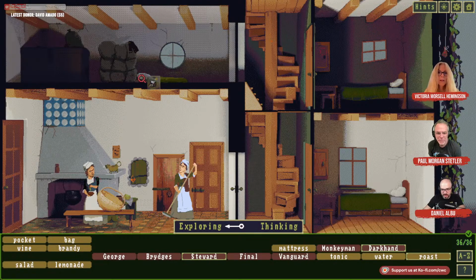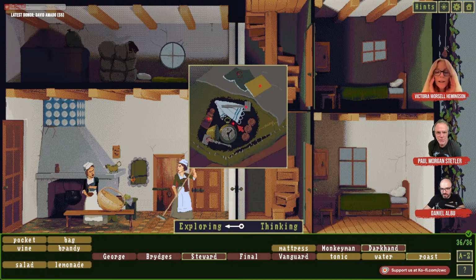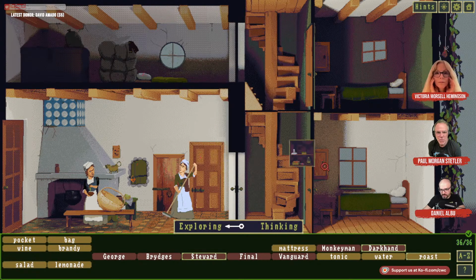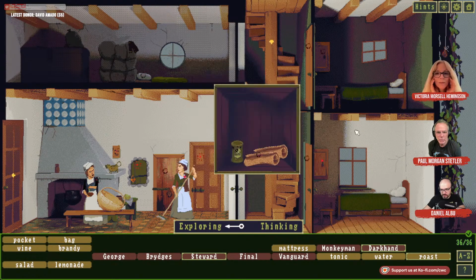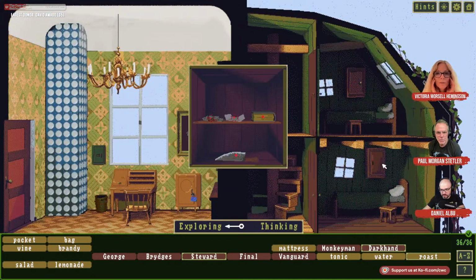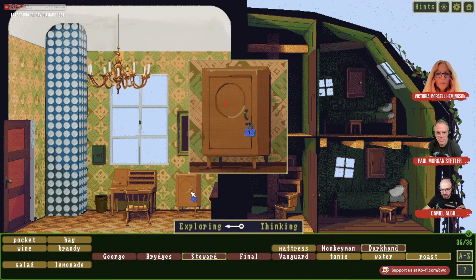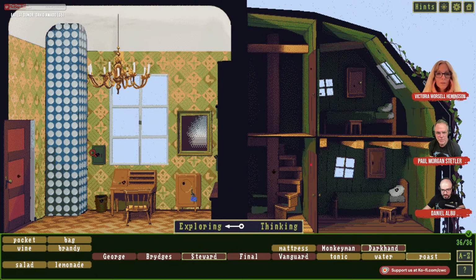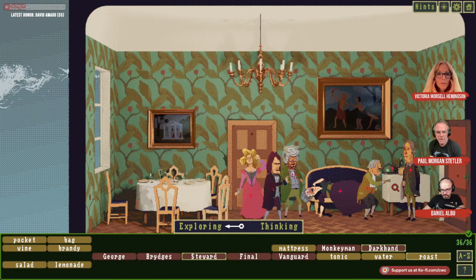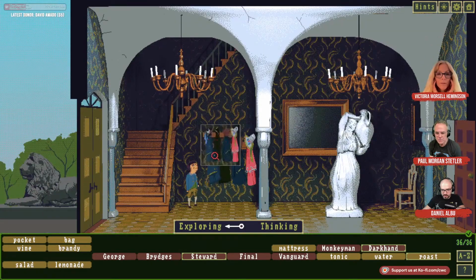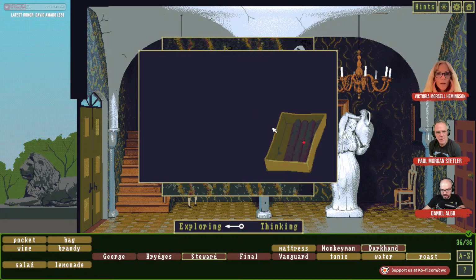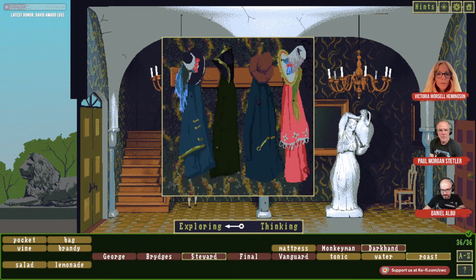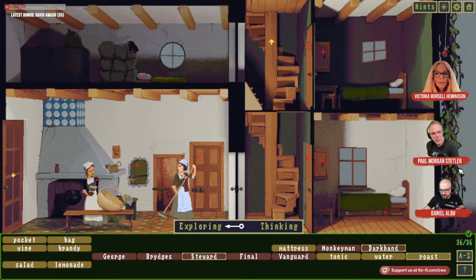Where do we have keys? We have keys in the bag. We have this key in the bag, and we have these lockpicks. We don't have keys over here, and we don't have keys over here. Don't have any over here. So we only have keys in that bag. Right? Wrong? Does anyone have keys in his or her pockets? No. So I think it's bag.